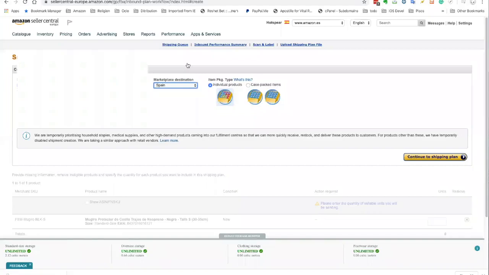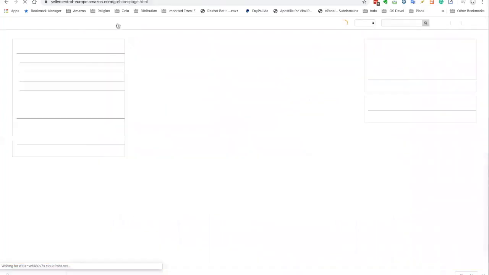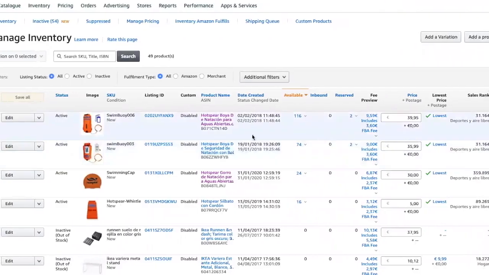Let's just open another window here. Now, this is a commingled item. This is an item that I created, and we'll soon talk about the settings and where to do that.